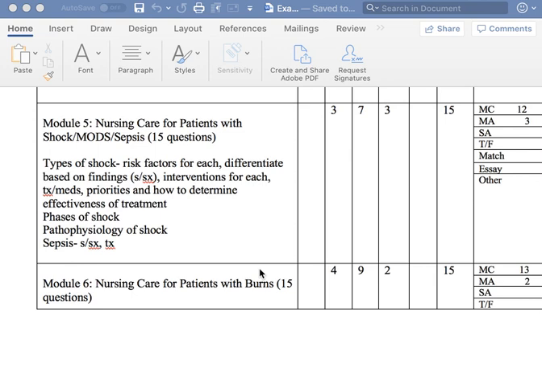We already talked about oxygen. And then, how are you going to know if you have a patient with hypovolemic shock and you give them fluids, how do you know that it's effective? How are you going to know that it's working? Yep, urine output. Perfusion of the kidneys, yep.